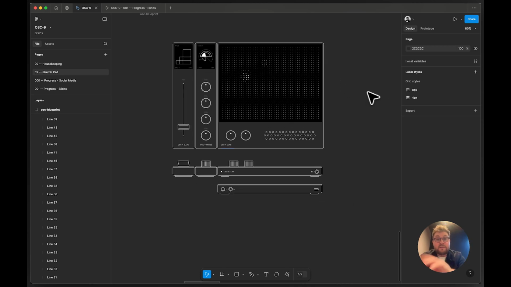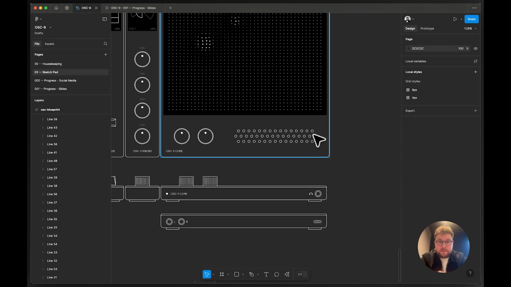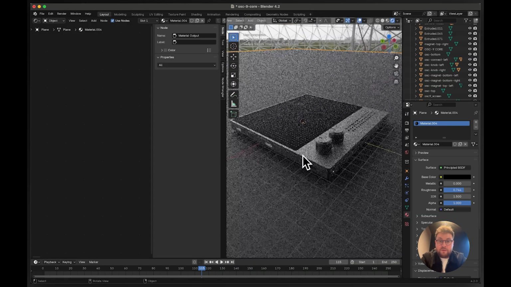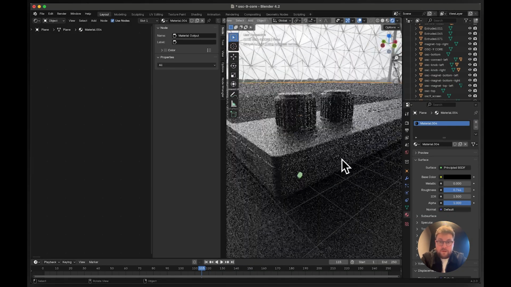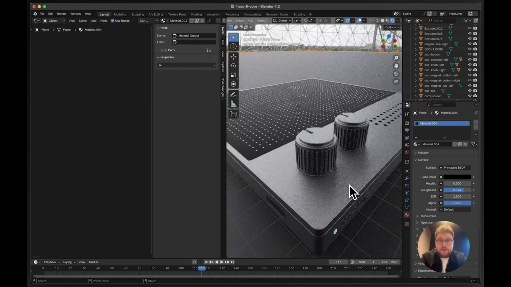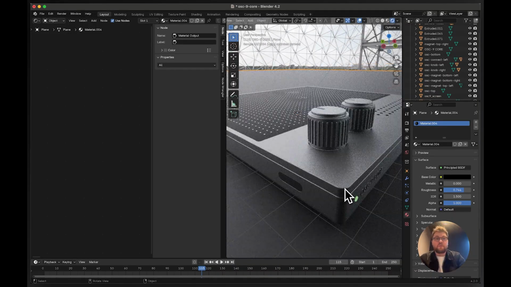So I imported this in Plasticity and started mapping out the knobs, also the circle cutouts. And I ended up in Blender with this fake product. I'm really happy with it. Also the lighting is done using the Grayscale Gorilla.